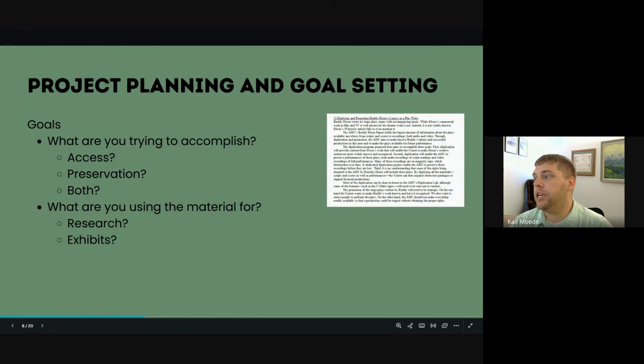I talked about Buddy Ebsen earlier. This was just a short little thing that came in when we're currently working on a project digitizing some of his collection, and our director wrote this little thing up that talks about his stage plays. He wrote some stage plays in his life, and we were in talks with his widow, and she donated some money to see that section of his collection digitized. So that was the goal. We knew that we had some money coming in, and she set the goal. She wanted to see these materials from these 6 stage plays digitized so that they could be made available through licensing in the future. So that was the goal there.